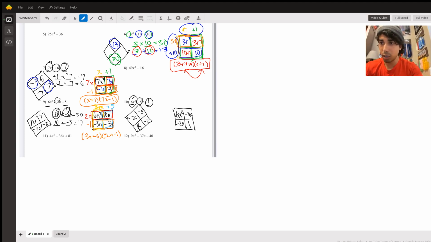And then column by column, row by row. So we're going to go this column right here. And the greatest common factor we can take out is going to be a 2x, right? Because 2 goes into -2 and 6. And then here, again, there's no number we can take out, so that's just going to be a +1. And then look at our rows. The largest number that we can take out of 6 and 3 is going to be 3. And then for 2 and 1, it is going to be a 1.